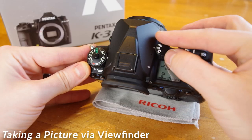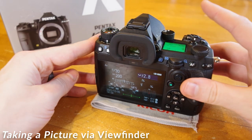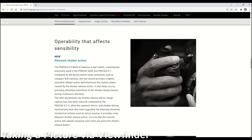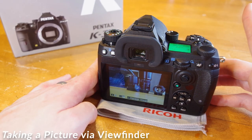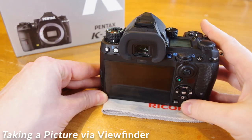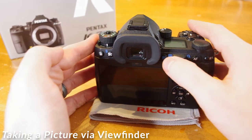First, check to make sure your mode dial is on the camera viewfinder icon. To focus, press the shutter button halfway down. You will hear the focus confirmation, and a full press down takes your picture. The camera is equipped with a leaf shutter — there is no tactile bump as the shutter is released. It's a smooth action shutter and feels very premium while taking pictures. The picture will briefly appear on the rear screen — this is called instant review. If you want to review again, the review button is the blue play button. Use the D-pad or joystick to navigate around the picture.